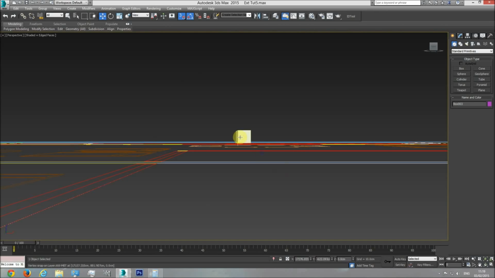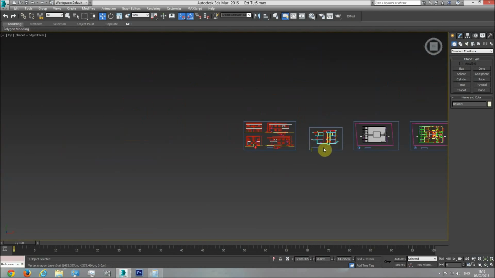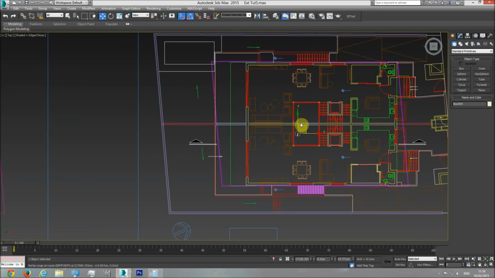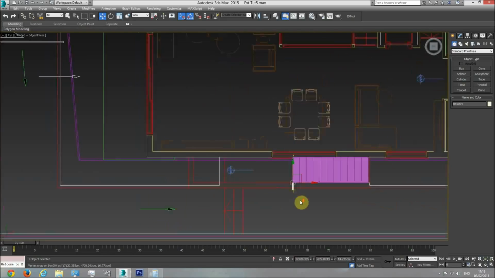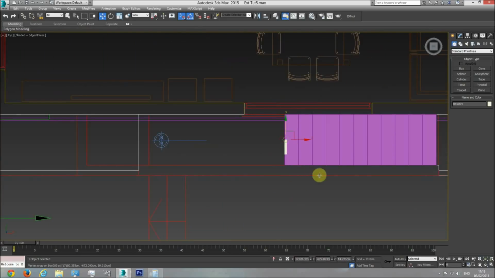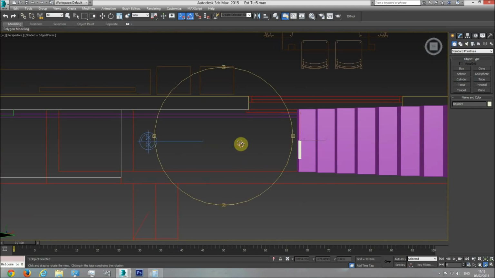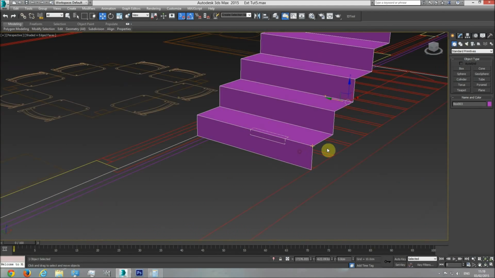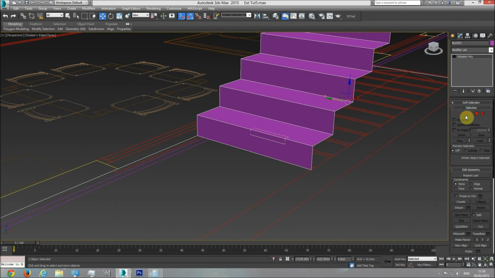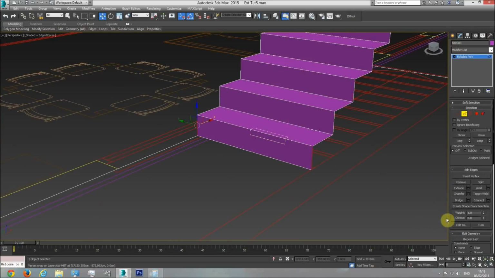Second, let's move this helper box I created into place. So it needs to be somewhere here in the steps. It's fine. And I'm going to select our form, select 1, 2 edges, connect them and take them up until they meet the line we created. So it's 50 measurement up, 52.